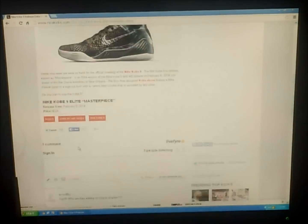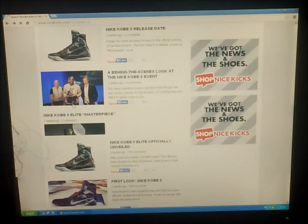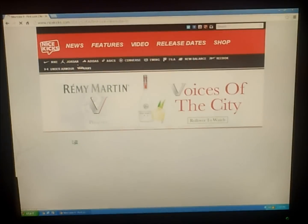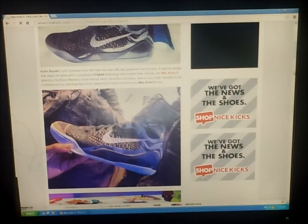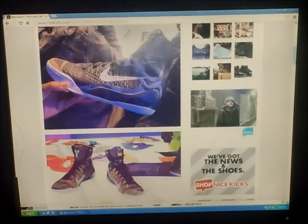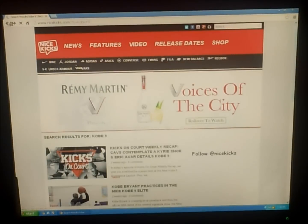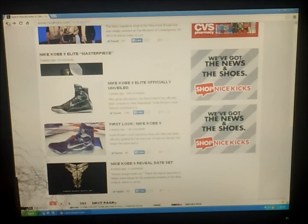For the Kobe Prelude Pack, it's $200 for each of them. And I believe for the Kobe 9s it has to be around $200 or something. Here are the first pictures, first images of the Kobe 9s — they first showed them right here. Kobe 9s images — they got them in different colors, different designs. They got the flywire — the flywire is nice. The high top is looking great. Kobe 9s are dope, the Kobe 9s series is gonna be awesome, really dope in my opinion.